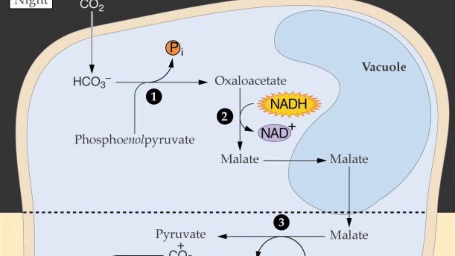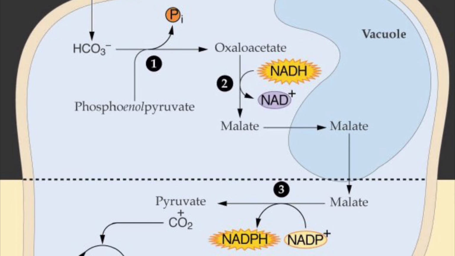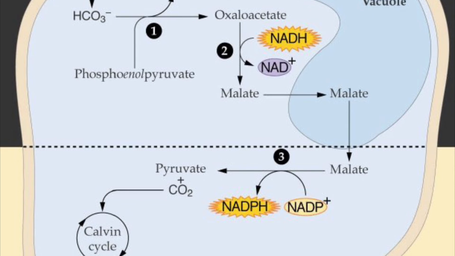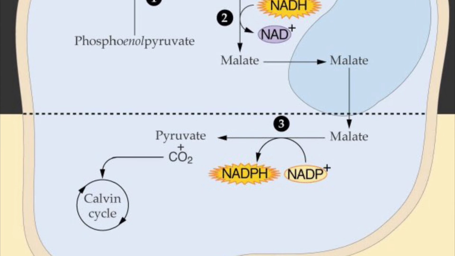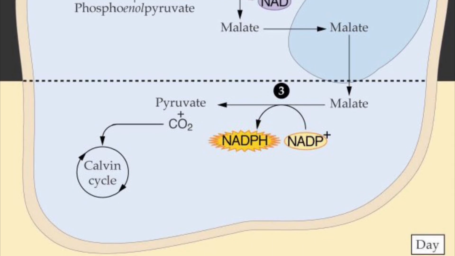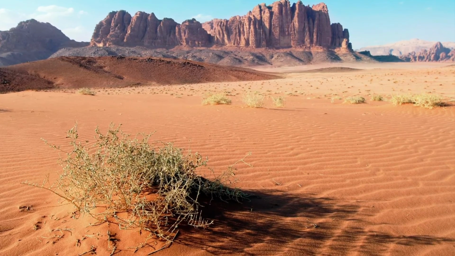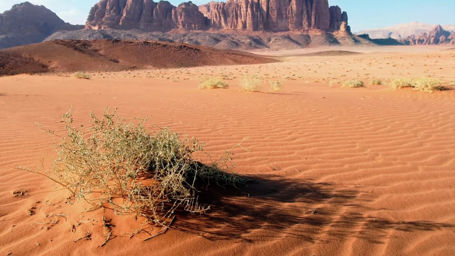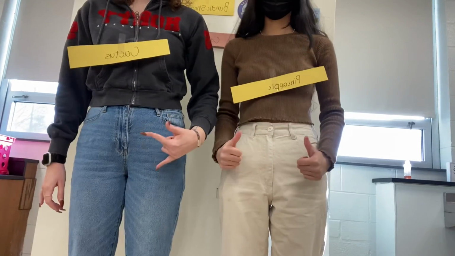The CAM pathway is similar to the C4 pathway in the same sense that it utilizes a 4-carbon chain. The major distinction between the two pathways is the time of day in which it occurs. Carbon fixation of the C4 pathway can occur at any time of the day, but carbon fixation of the CAM pathway occurs exclusively at night. CAM plants undergo carbon fixation at night and then undergo the Calvin cycle during the day. This allows them to minimize the effects of photorespiration, allowing them to live in hot, dry habitats. Some examples of CAM plants are pineapples and cacti.